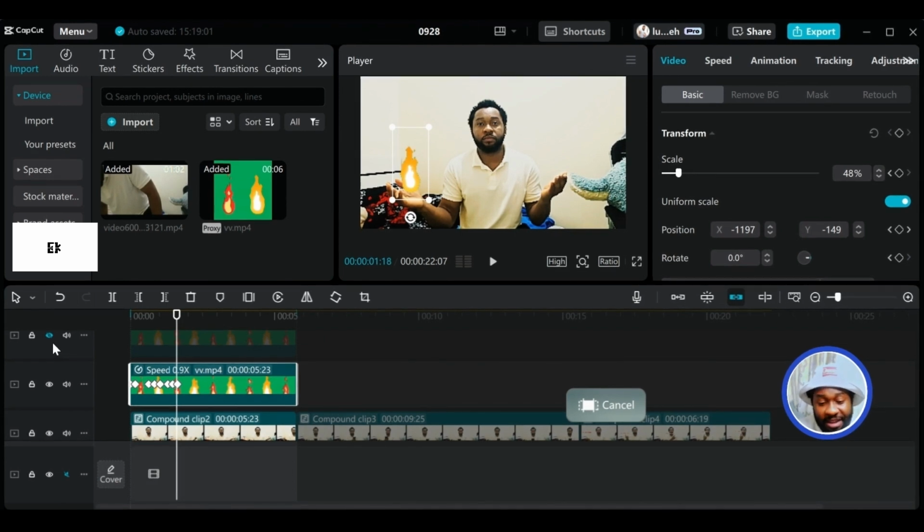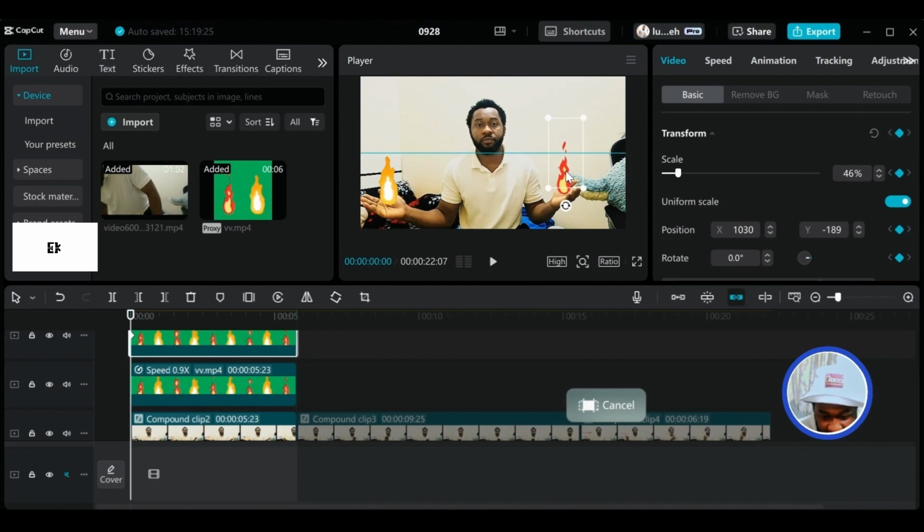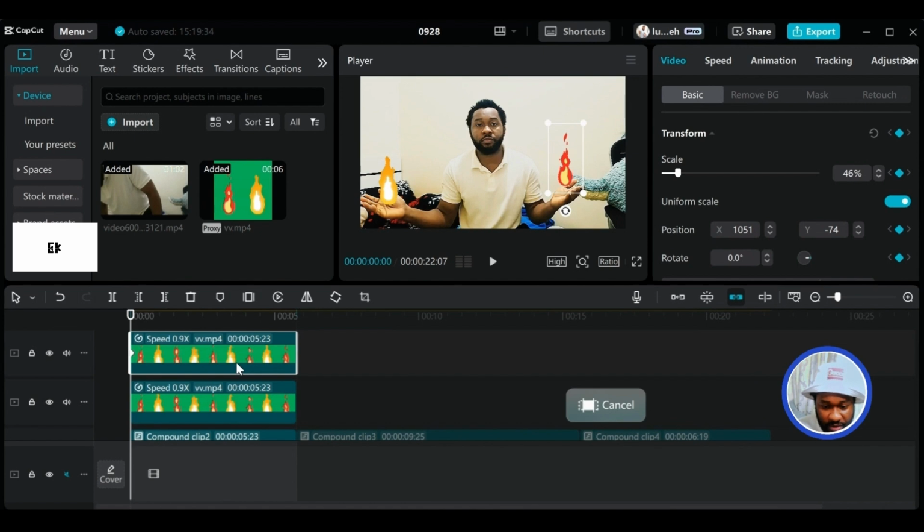Right, let us also track the second element we have, which is this one here. So I'm going to take this, play it back to the beginning of this video, align the object where I want it to be, then still the same process. Let me remove this keyframe. Once I come to this transform and click this keyframe here, the keyframe will be added automatically on this overlay clip I want to track.